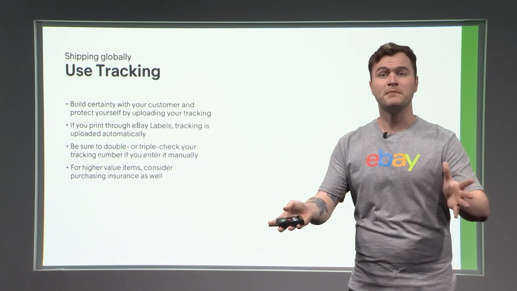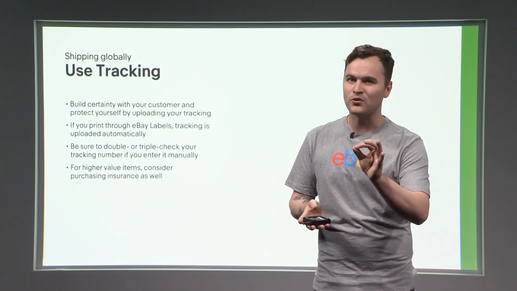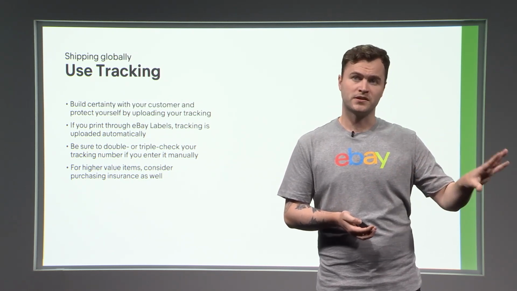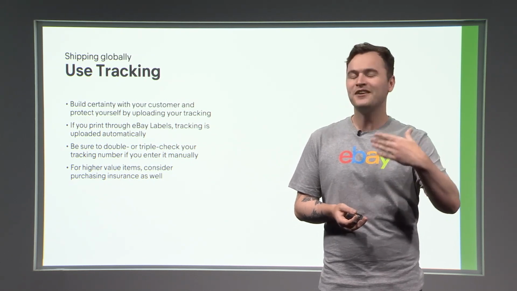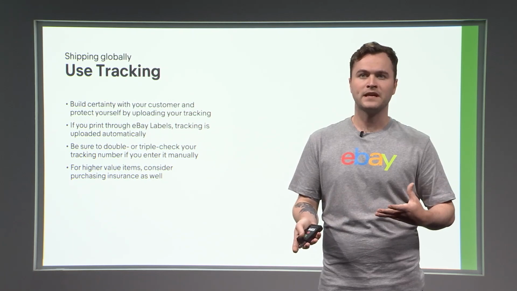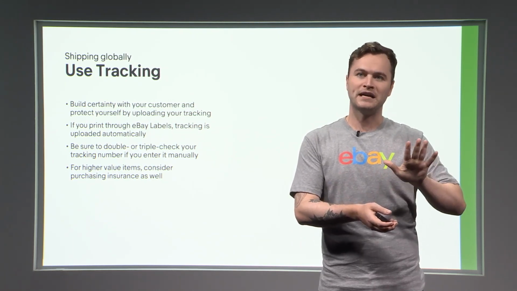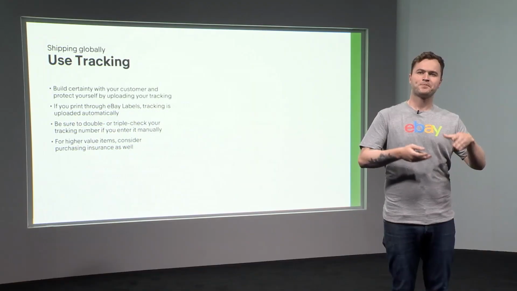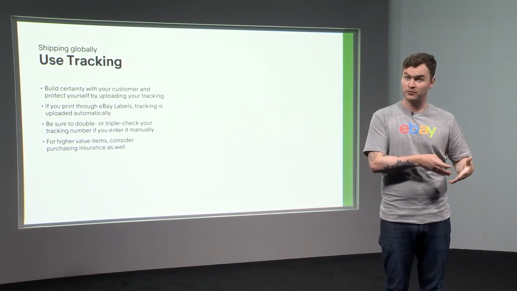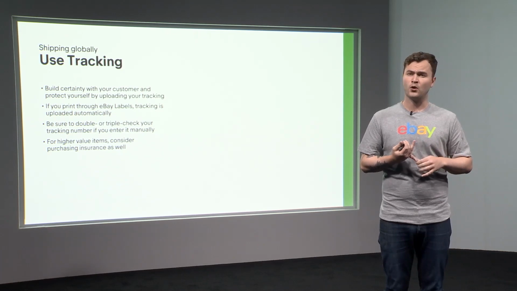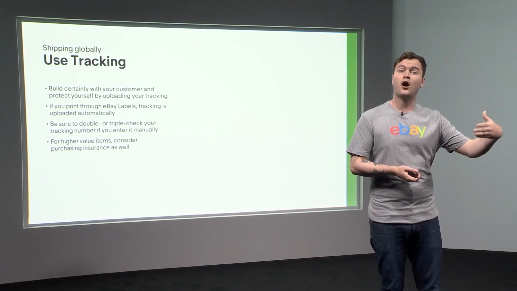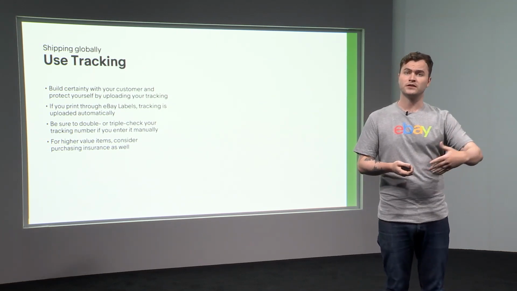So I mentioned the importance of using and uploading your tracking when it comes to tracked services. This is a way of building certainty with your customers and of protecting yourself in the event that there is any sort of conflict. And you can do that by ensuring you upload your tracking. If you print through eBay Labels, the first-party label printing service, you can print Canada Post or FedEx labels right now. Tracking is going to be uploaded automatically. You don't have to worry about doing it yourself.